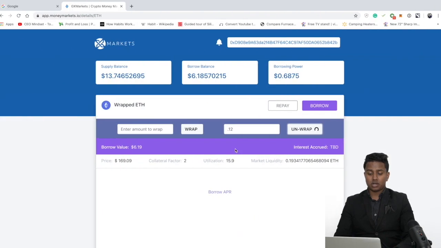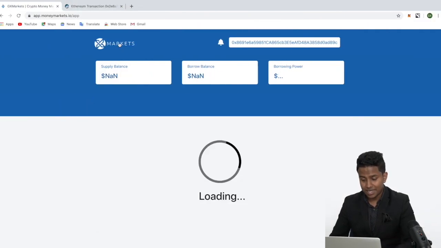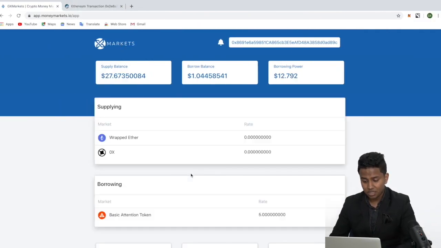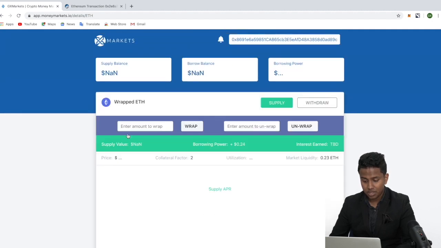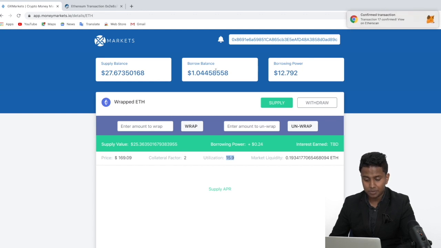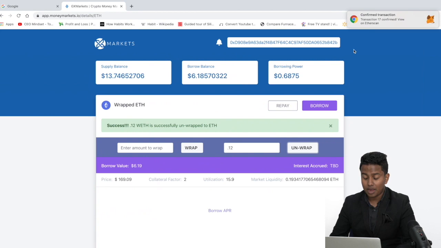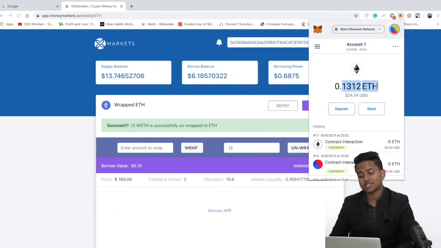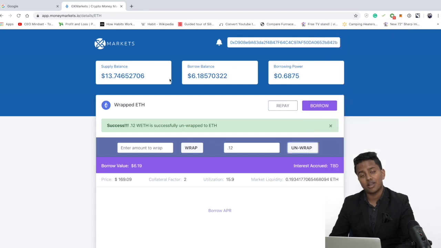And here, under this account, you will see that in live time, the market value has changed for the wrapped Ethereum, and I have utilized 15 Ethereum of that, collateral factors 2. Everything gets updated for you in live time. All right, perfect. I have unwrapped my WETH back into Ether, and now I have solid Ether that I can send out anywhere else while still leveraging my initial Ether that I wanted out.